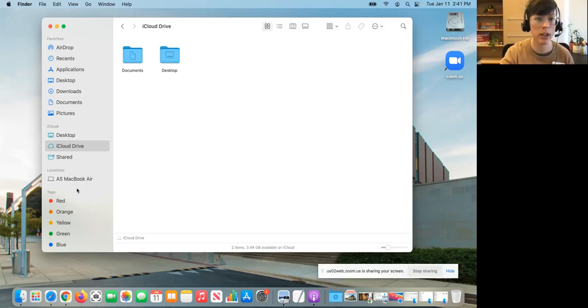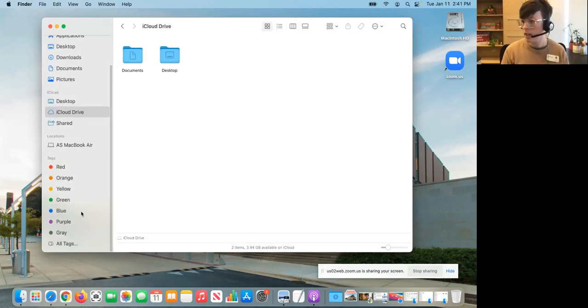You'll also see there is Tags down here. So tags is a way that you can sort things within your computer. We're not really going to cover tags today because it's a little more complicated, but you can actually tag items. So for instance, maybe we tagged certain things with a blue tag, then we could search for them later using that tag. Again, we're not really going to cover that, but if you need more information, you can also visit the Apple support page. They have information about tags on there.